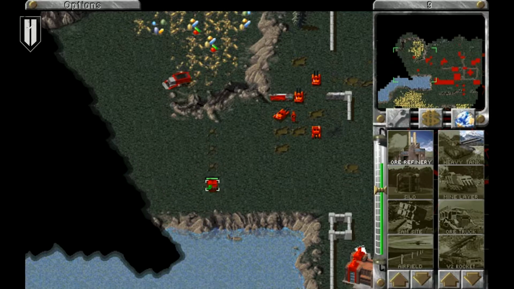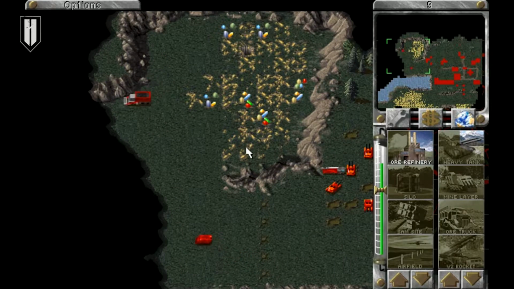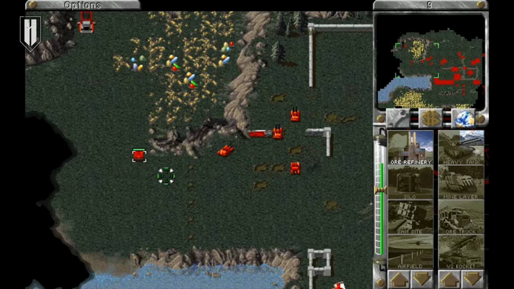That's freaking awesome. I don't know how to make him auto attack. Can I pick him up? No, you're gonna come over here. That's so awful. We're just gonna have to instigate an attack.